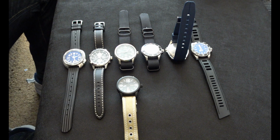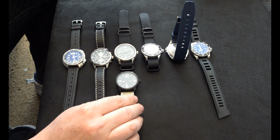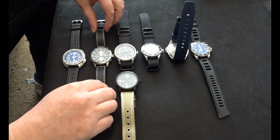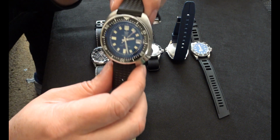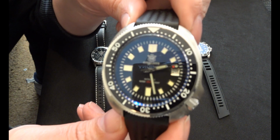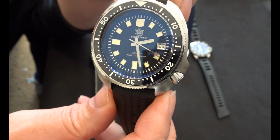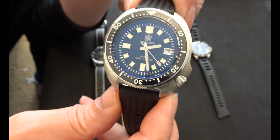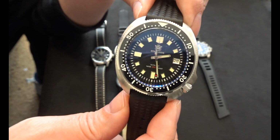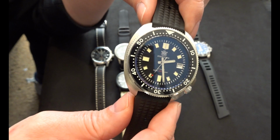Okay, so now we come to the alternatives of what you can get for your money. I'm going to start off with the Nautis 500 chrono alternative. This is the steel dive. Let me get a close up on this. This is your steel dive SD 1970 Captain Willard automatic. This is a representation of the Seiko that he wore in the film Apocalypse Now.